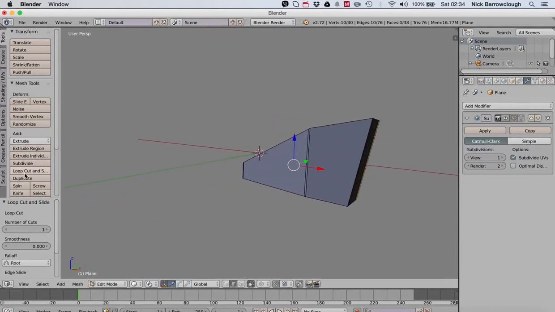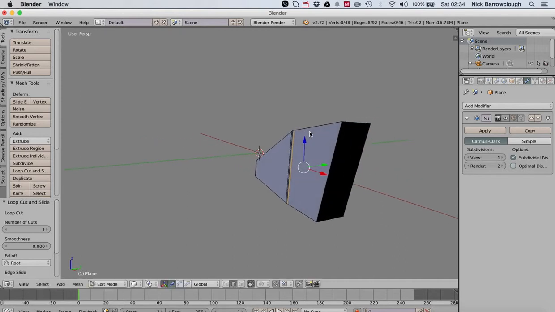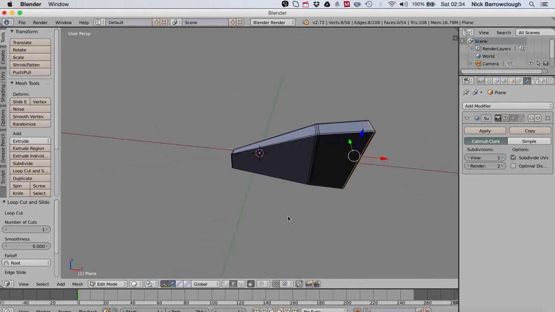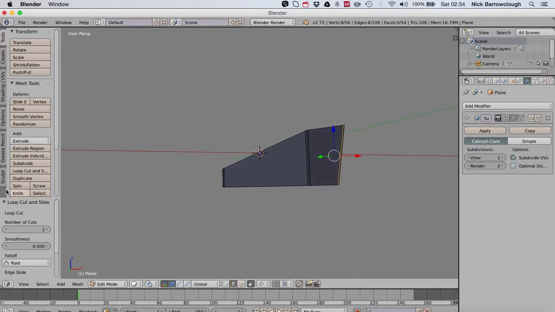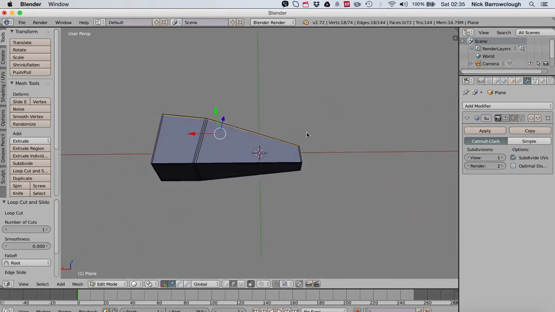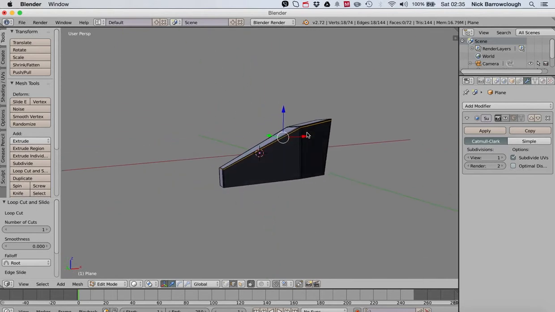It's quite simple using the loop cut tool because it will actually add the edge all the way around our object. So it will add it all the way around our seam that we wish to keep sharp. Okay, so I've got it around all of the major vertices apart from the bottom.